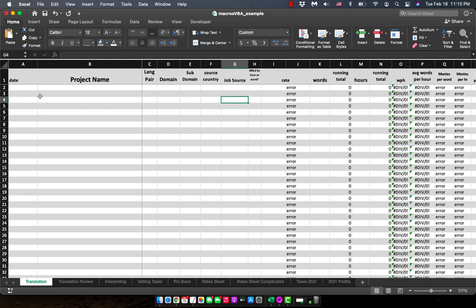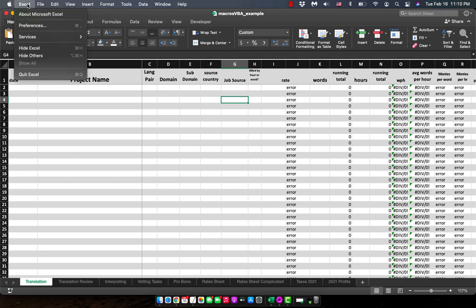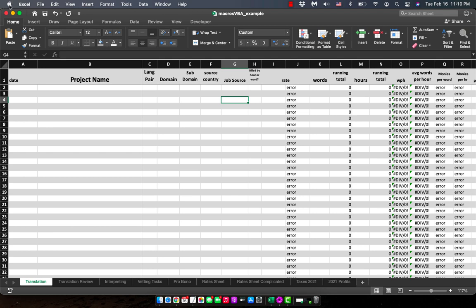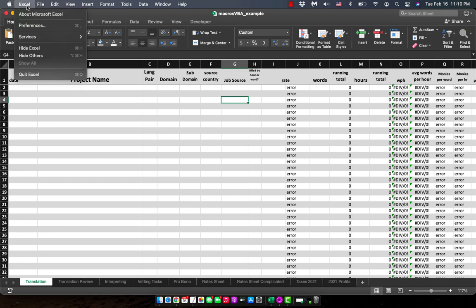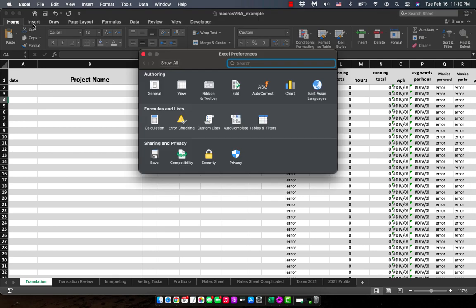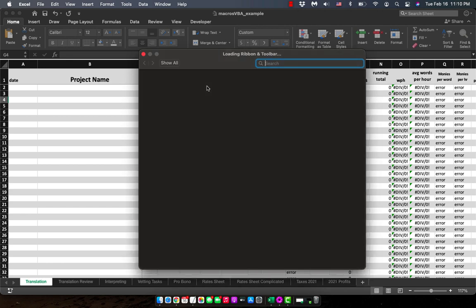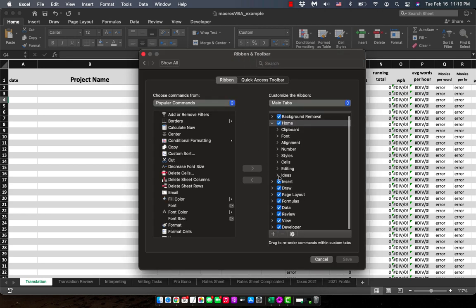And so the first thing you have to run through with the students is how to enable macros. I'm on a Mac right now, and so it's a little bit different, Windows versus Mac. On Windows, you would go to File up here, and then you would come down to Options, and it would bring up a menu similar to Preferences for Mac. So on Mac, you go to Ribbon and Toolbar, and I think on Windows it would be the exact same. You just have to make sure and customize the ribbon here that you check Developer so that the Developer tab will be visible. The Developer ribbon, I mean.